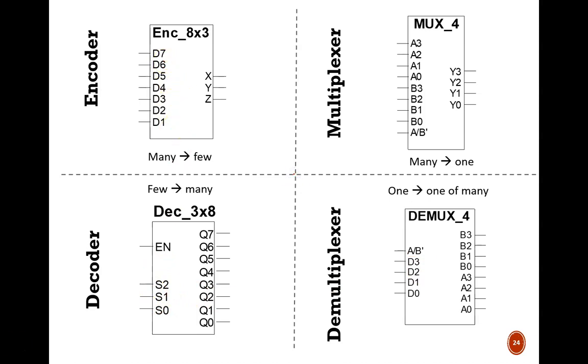Keep in mind that these devices shown are specific examples within their general categories. For example, this DMUX is a 1-input to 2-output 4-bit DMUX. We could have variants, such as having additional outputs C and D, or using 1-bit numbers. We could also have an enable input on any of these devices. On this slide, only the decoder is shown with an enable. The important thing is to understand the general purpose of each of these categories and then be able to identify the specific operation by examining the available inputs and outputs. To see what I mean, let's look at each example here.